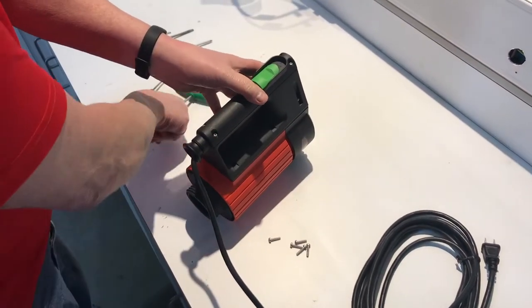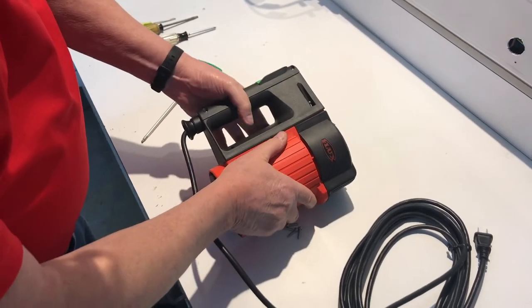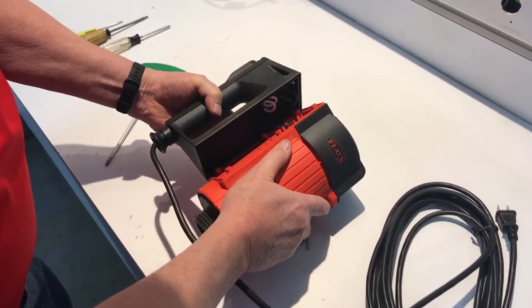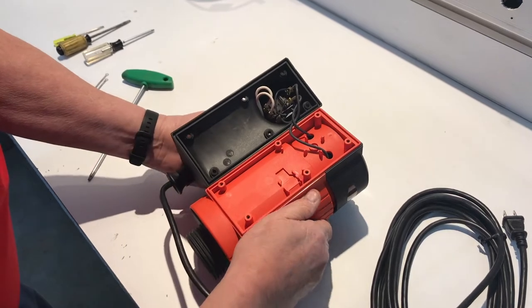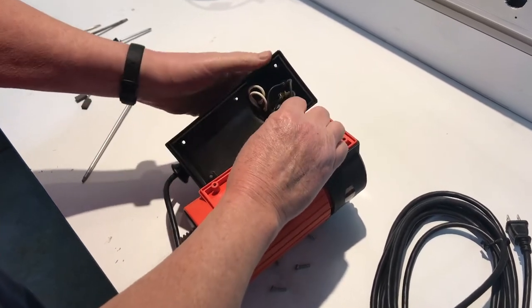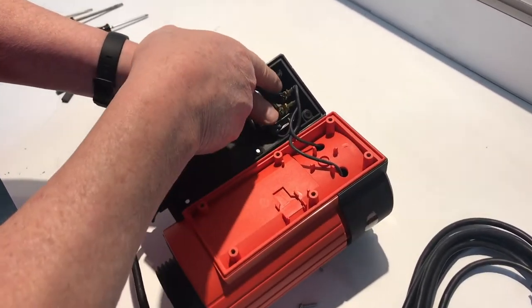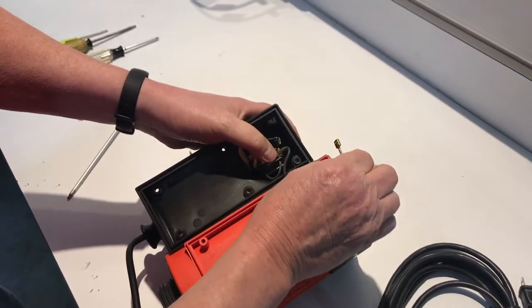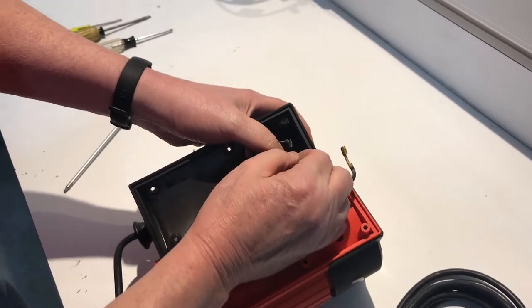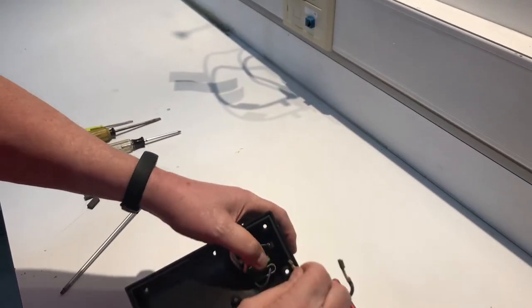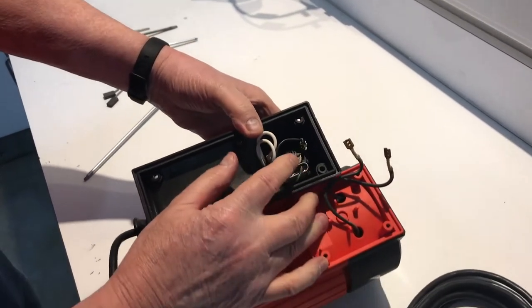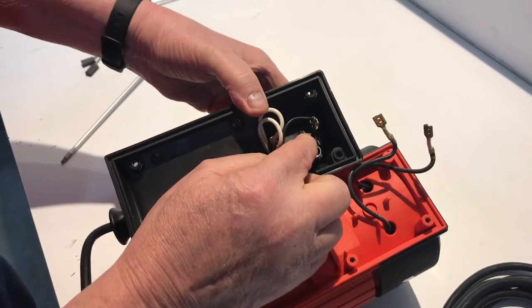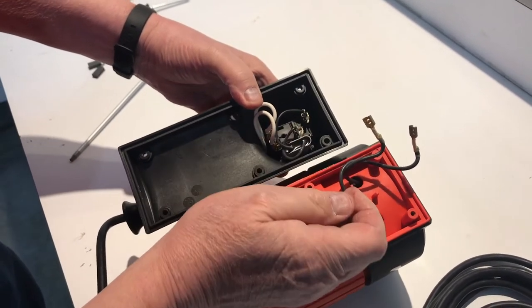Once you remove the screws, lay the motor on its side and open up. You'll see two wires coming out of the motor. Just note where they're attached to the switch and you pull those guys off. If you notice there's only two tabs here so when you put it back that's where your wires go.